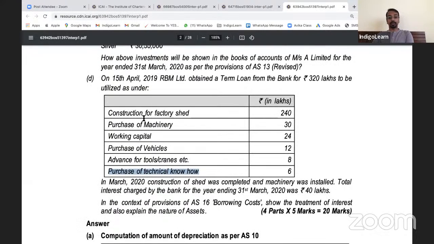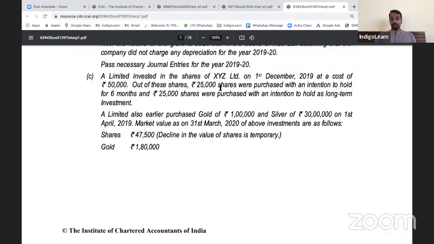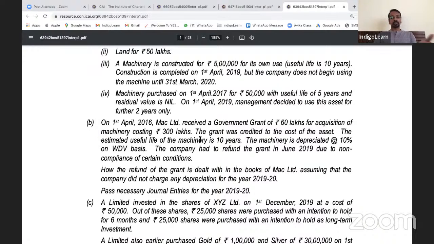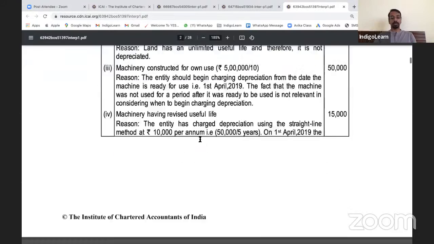Okay, so again, 6 items, you get 5 marks for correct explanation. Now in these kinds of questions, the advantage with you is, even if you are confused in some cases, even if you are able to write 3 or 4 answers correctly, you'll get 3 to 4 marks. You should not be losing marks in the accounting standard related questions. Question on investment, question on government grant, question on depreciable assets. Okay.